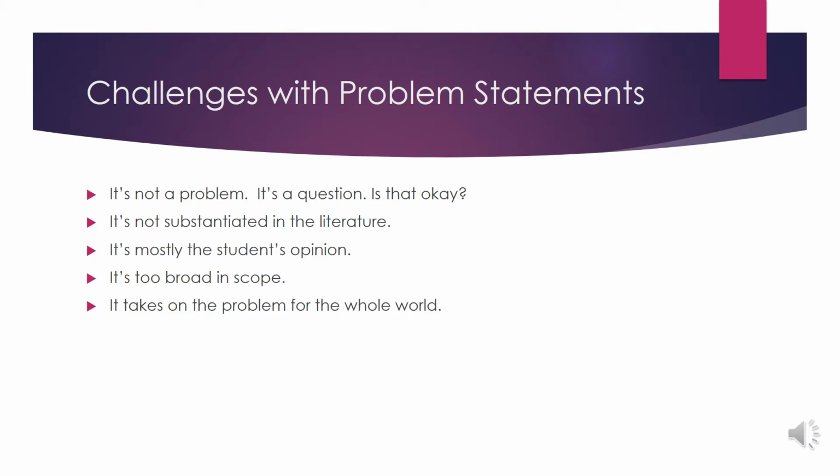And then again, going along with the broadness of scope is that it takes on the problem for the whole world. And you might want to narrow down the scope. We're going to look at multicultural communication in a particular industry, in a particular region of Washington State. And that could be something that really helps you focus your problem on something specific enough.